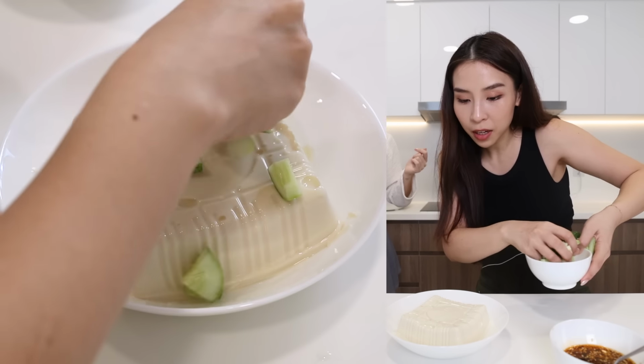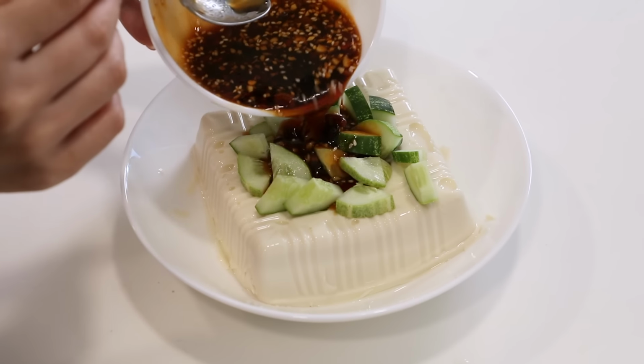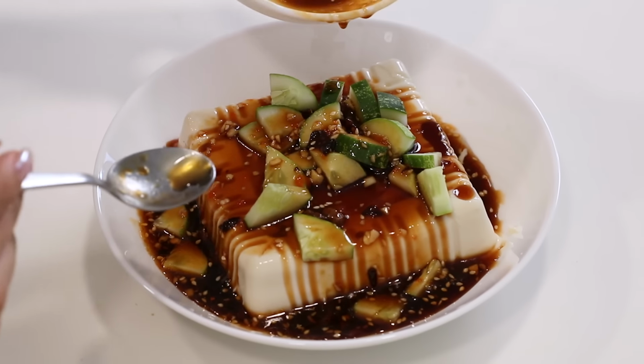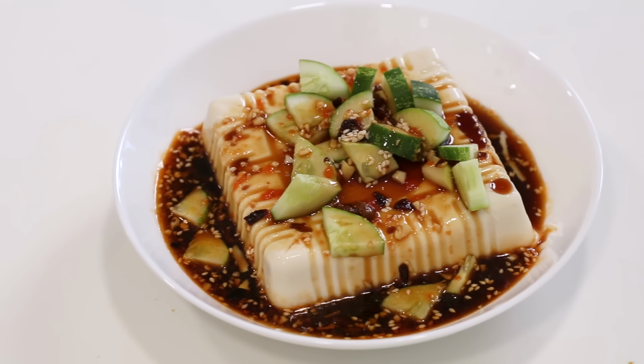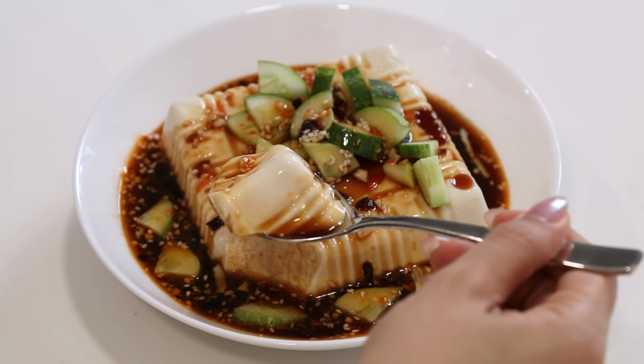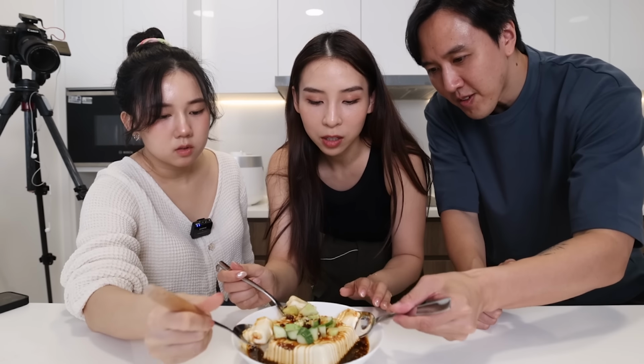On top, we just add in some sliced cucumbers and then just pour the sauce on top. Wow! Is that a lot of sauce? I must admit, it does look pretty appetizing, right? Alfred reluctantly nods his head. It's a no cook recipe, it's tofu. It's fresh, cold, raw. Yeah, it looks very raw. It actually did only take like 5 minutes, okay? So I feel like the timing is quite true. Get enough sauce because we know tofu doesn't really taste like anything.